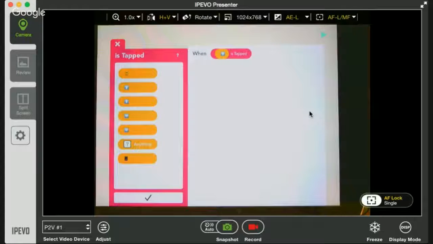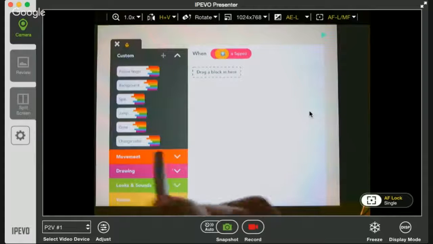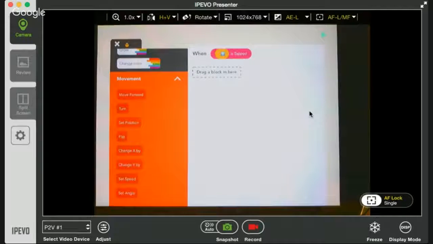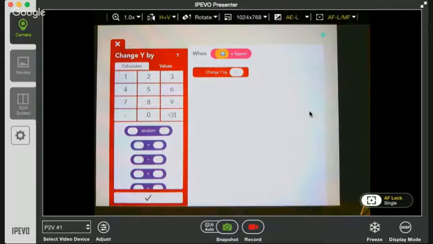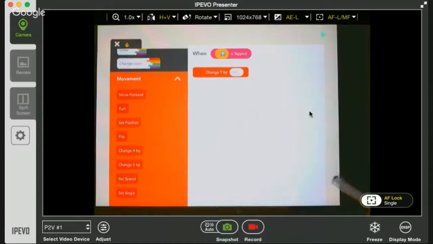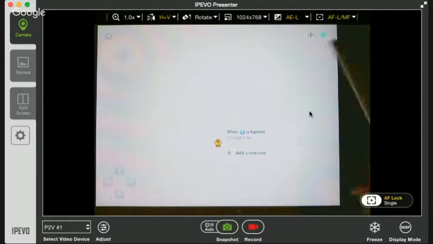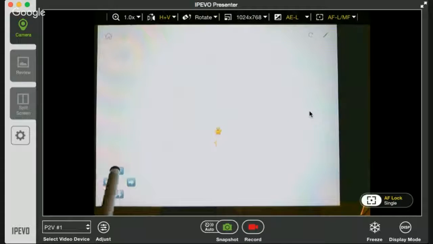So when the up arrow is tapped, I want my chick to move up, which means change Y by, let's say, 50. Okay, check. What that would do, I'm going to go to the play mode, which is up here. Again, there's an edit mode, which is where we are now, and the play mode. So now, if I push this up key, the chick will move by 50, which is 1 grid line. Notice that the grid line disappears as soon as you're in the play mode. That's only an editing aid.